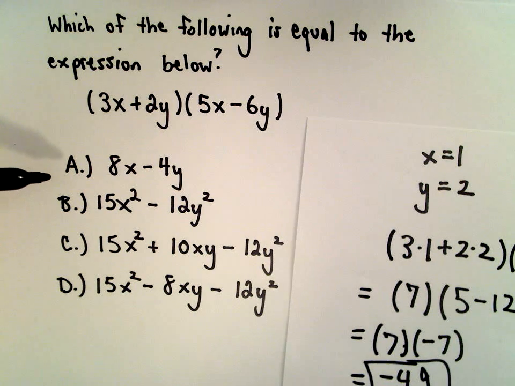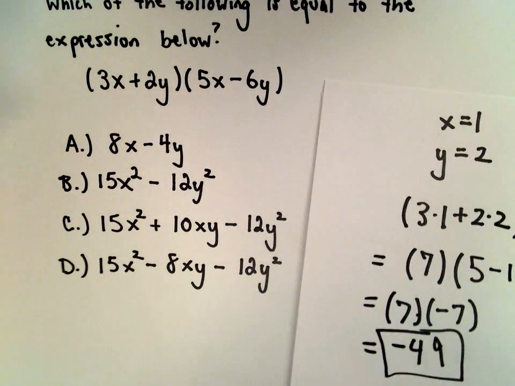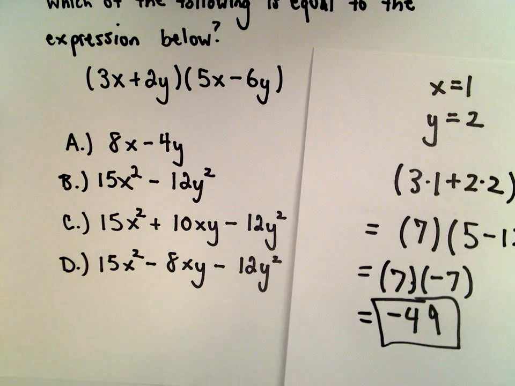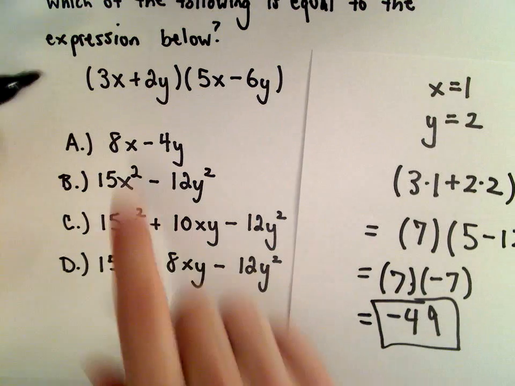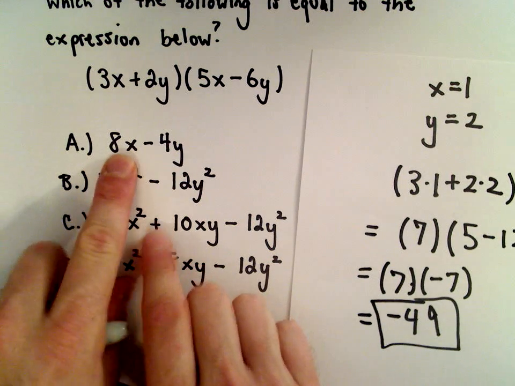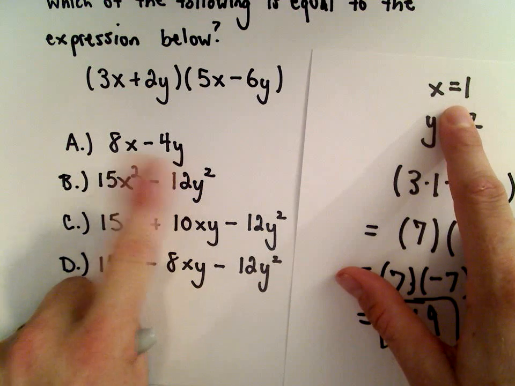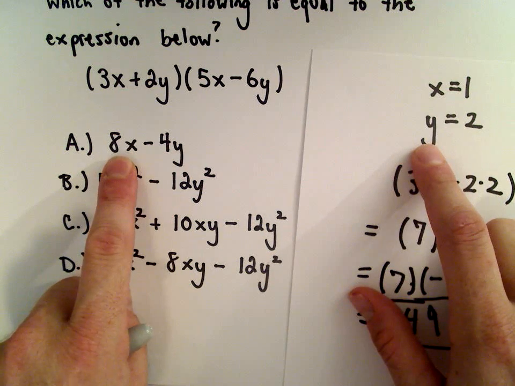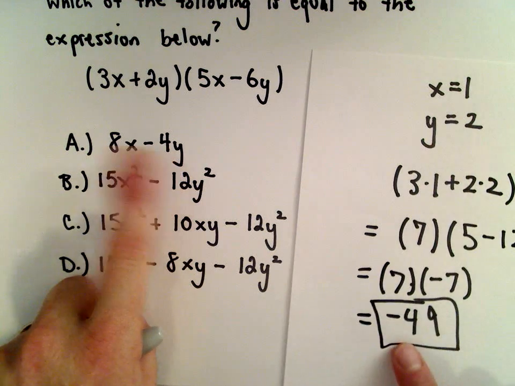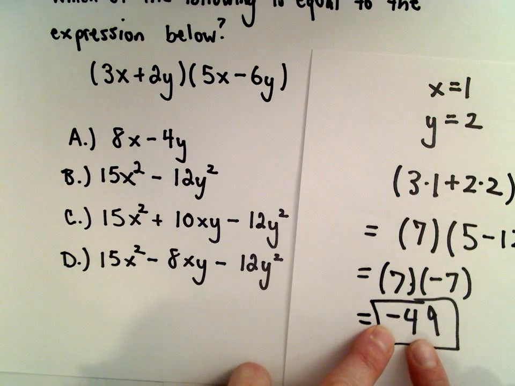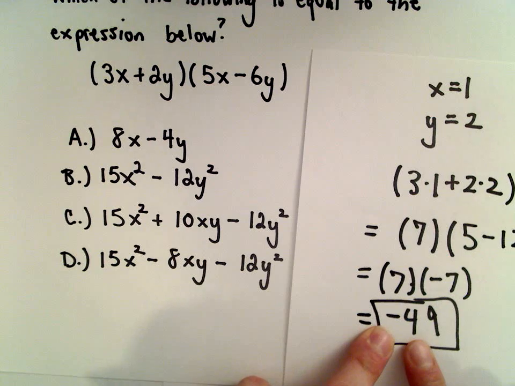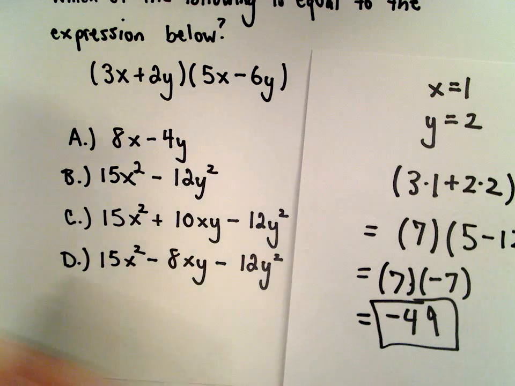This is where it's tedious and long, so I definitely advocate doing the algebra way, but I'm trying to show you test taking strategies. You could go back into each expression. If you plug into A, substituting x equals 1 and y equals 2, you'll get 8 minus 8, which doesn't equal negative 49.